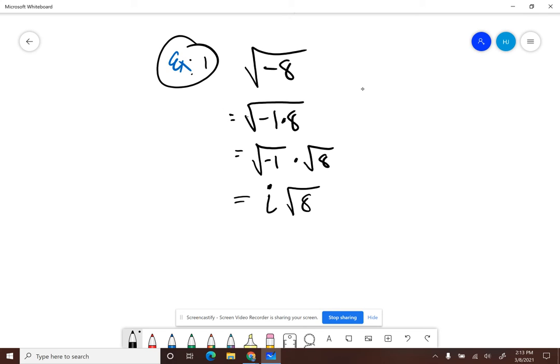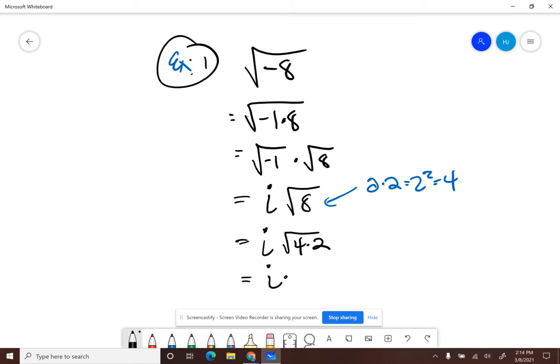And so you have to ask yourself, a lot like we did before, are there any perfect squares hiding in here? Well, if you think about it, 2 times 2, or 2 squared, equals 4, and 4 will, in fact, go into this. So let's rewrite this. We'll leave the i just like it is, but I want to rewrite this one now as 4 times 2. And now you can see that the i is still here, but now the square root of 4 would be 2.